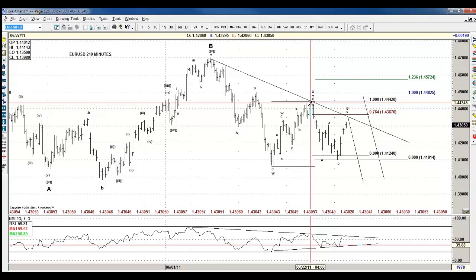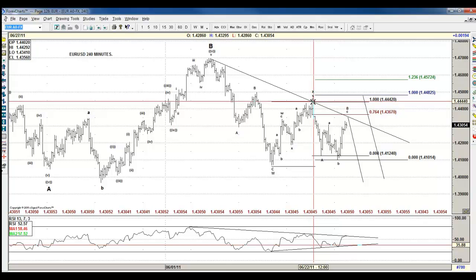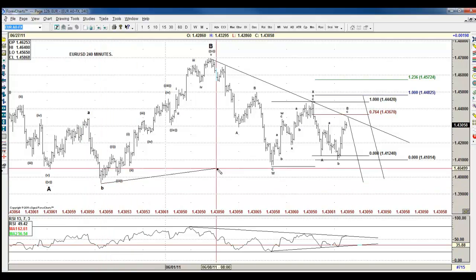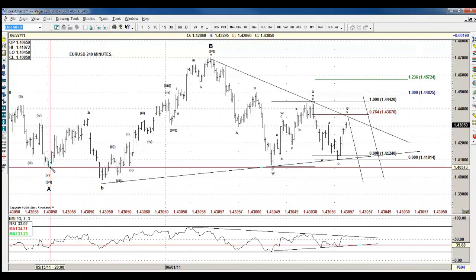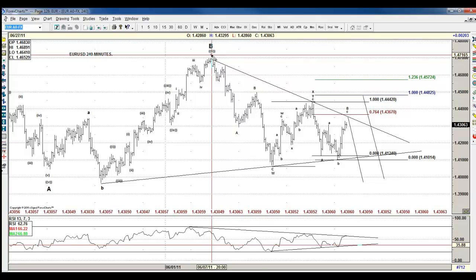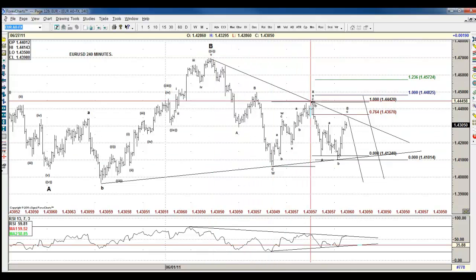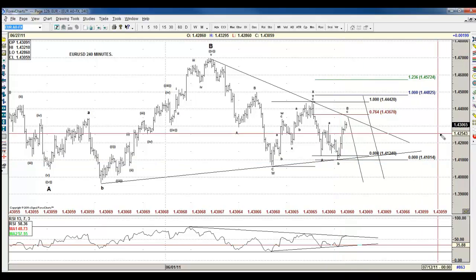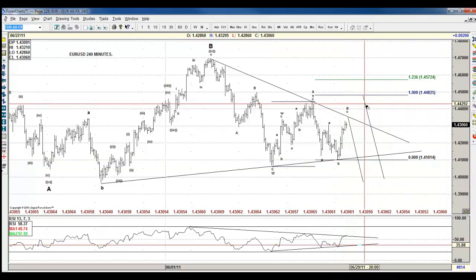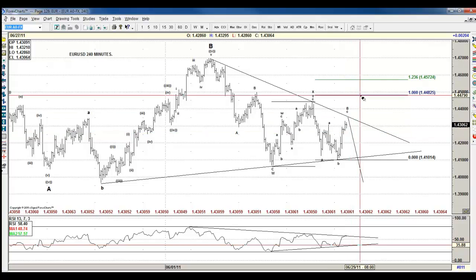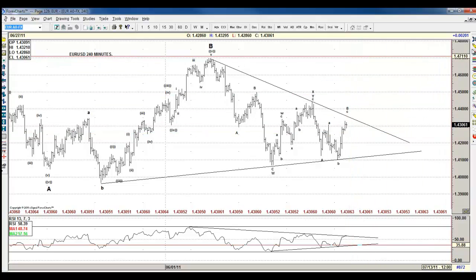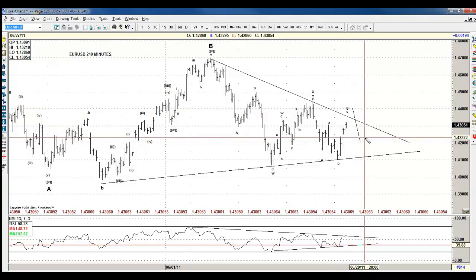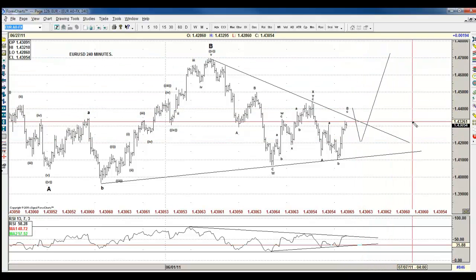The third scenario is a bullish triangle, where this is A, B, C, D, and then on the D wave there are two ways that you can go. Then you repeat A, B, C, D, and E. If this scenario is completed, the euro is going to break higher, it's going to finish the 5 waves, go lower, and then go higher.